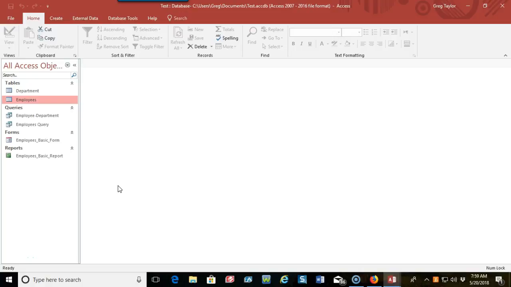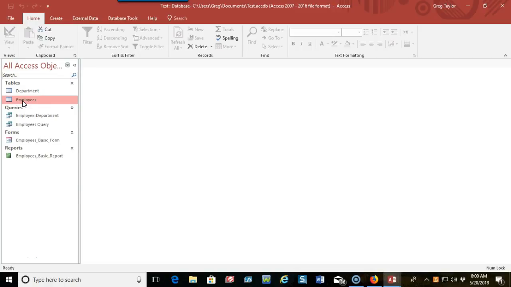We're now looking at data validation. We're back in the test database in the employees table. There's two basic reasons you want to include data validation in your database design. One being you want to quantify the data, and secondly, you want to provide ease of use for the inputting of the data values themselves.